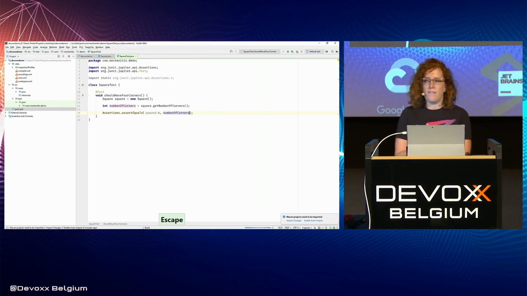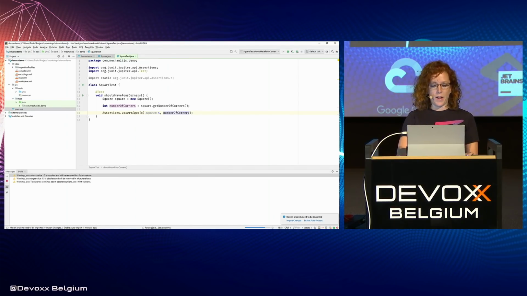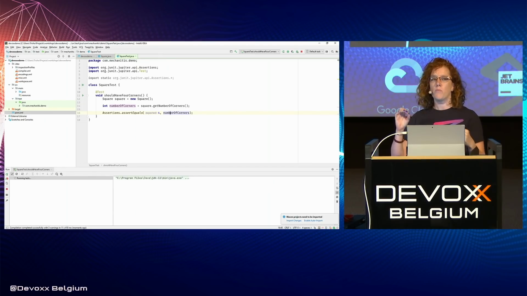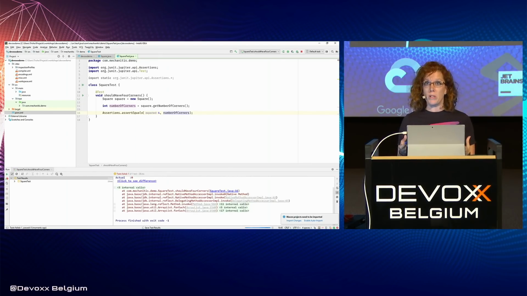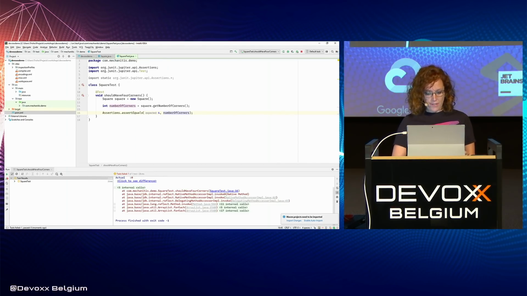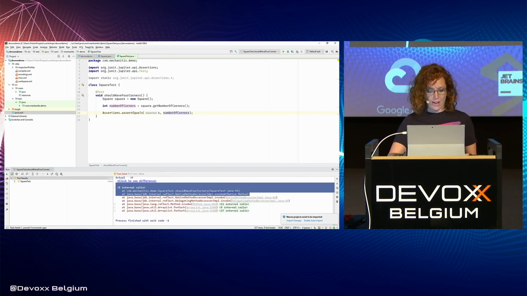And of course, if you're using one of the more recent versions of IntelliJ IDEA, you will probably already have seen the parameter name hints, which I find super useful. If you're using primitive values or nulls or booleans, it will label that with the name of the parameter, so you've got an idea of what this mythical, magical number means. It's particularly useful for tests when you're not sure which one is the expected and which one is the actual, and so having that labeled there in the IDE is super useful. So our test fails, which it should do, because we haven't implemented it yet.